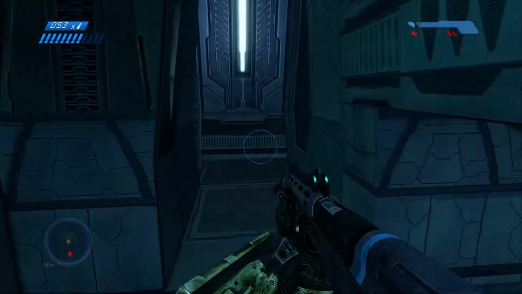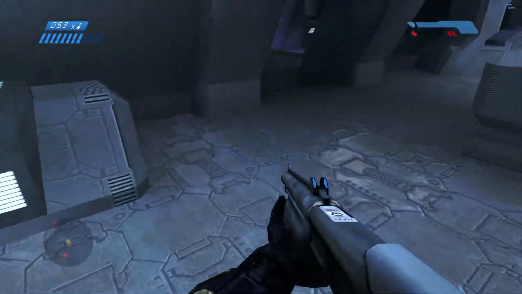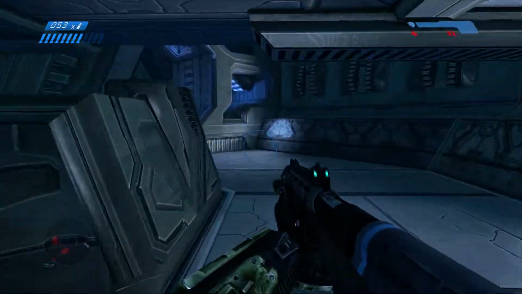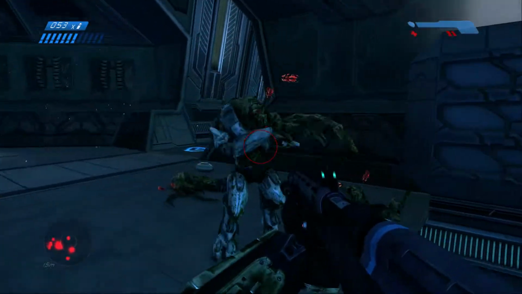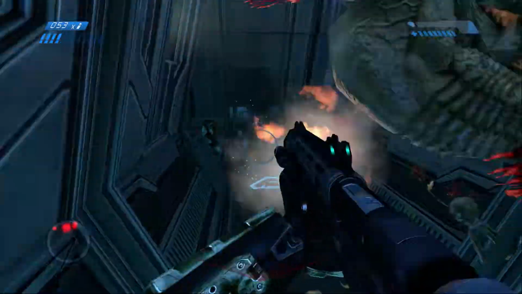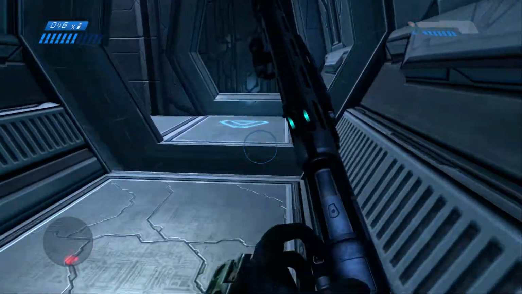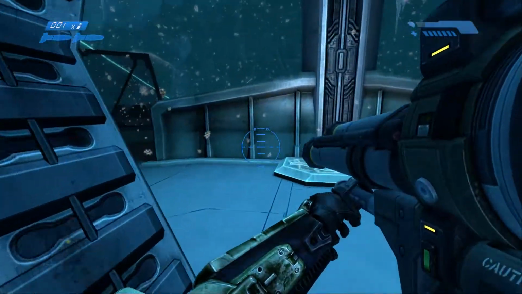Which way? Well, it's disorienting when it switches the directions like that. Let's see, it was on this side, so I'm gonna just go around this way. Oh, I'm already hearing explosions. There shouldn't be. Is there another rocket launcher in here? Okay. It's nice and slow.